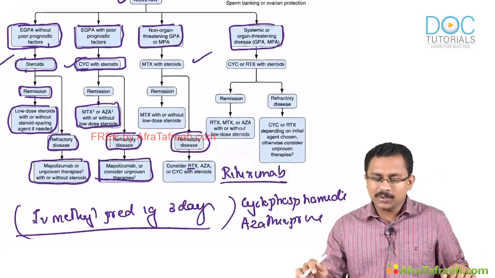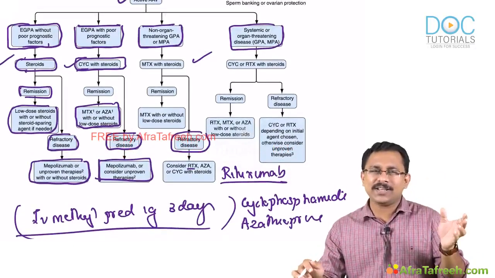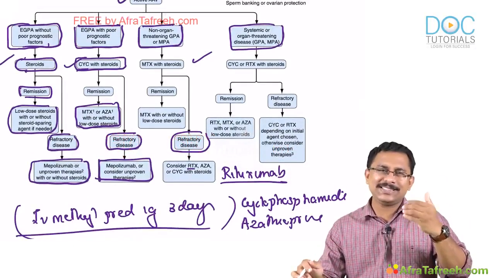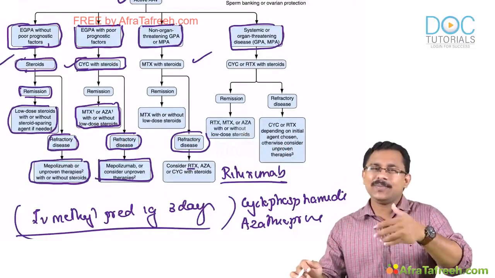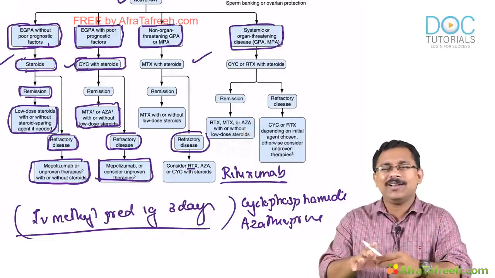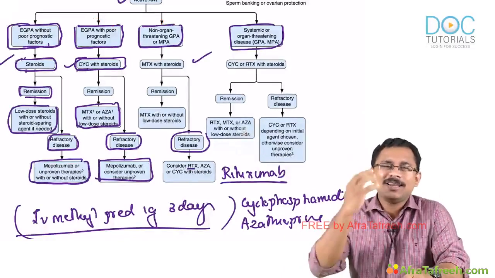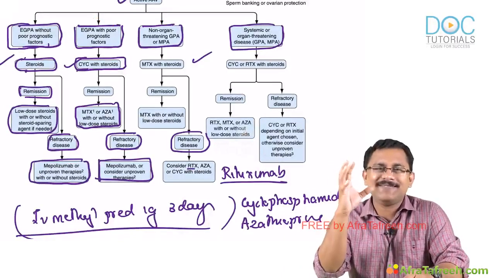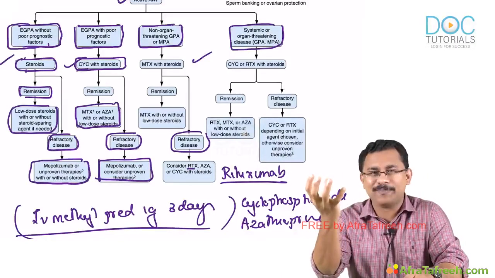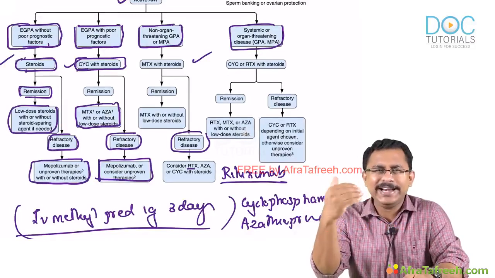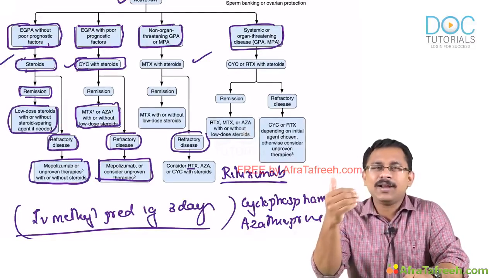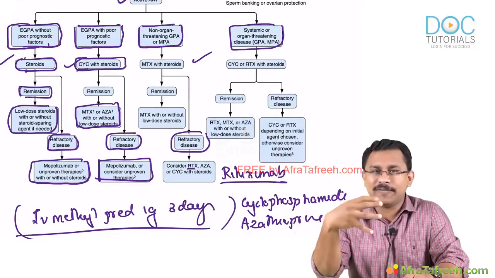Okay, so you will always start with steroids in diseases which are not that life threatening, like vasculitis which is not life threatening. But if needed, you will have to bring in your stronger weapons. Remember, cyclophosphamide in vasculitis is always a strong weapon that you have. So if at all you have suspicion of a high disease activity, never hold back on starting cyclophosphamide.